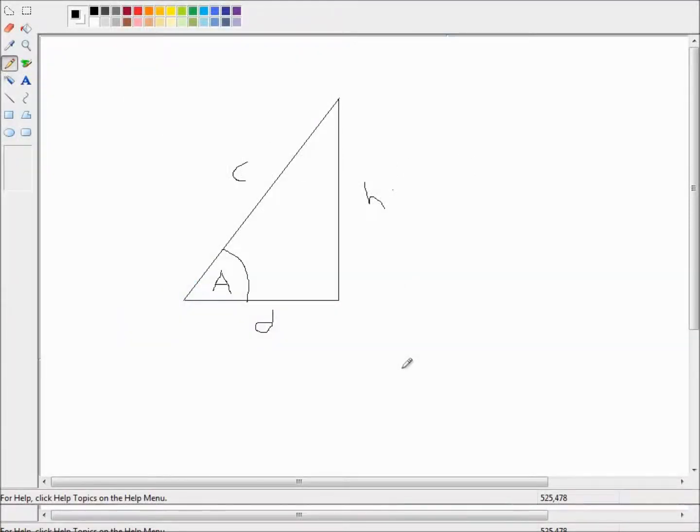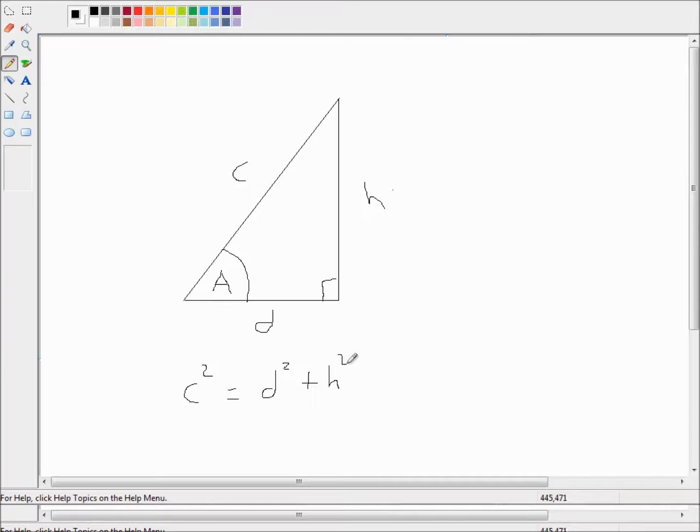Okay, just in case that step wasn't too obvious, we've got a right angled triangle. We've got length d along the bottom, length h going up, that's the height of the triangle, and then length c, which has become the hypotenuse of this right angled triangle. So we're using Pythagoras' theorem, and we're saying that c squared, remember the square of the hypotenuse is equal to the sum of the squares of the other two sides, so c squared equals d squared plus h squared.